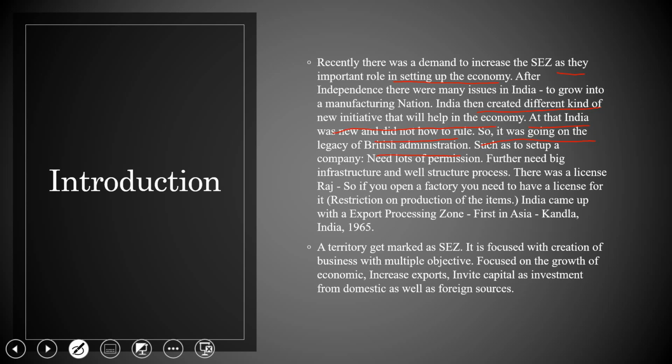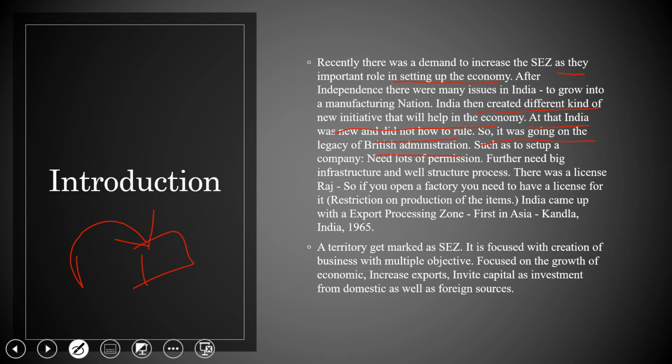To set up a company you needed lots of permissions. We call it the license raj. To set up an industry, you had to go through lots of offices at that time, and after going through them you had to pay a bribe also for all those things. The license raj was abolished after that. So from this, the SEZ concept came.